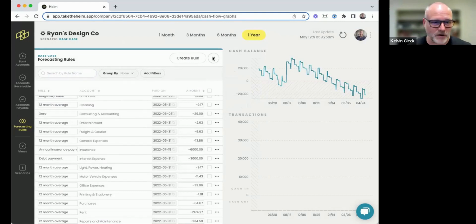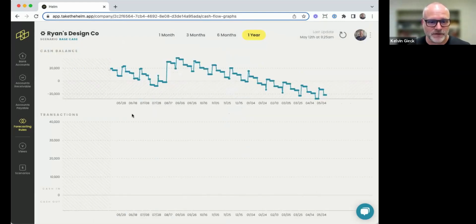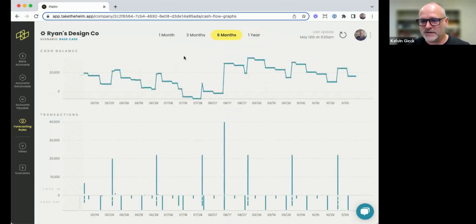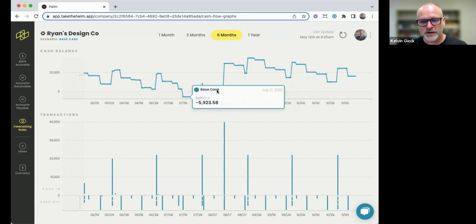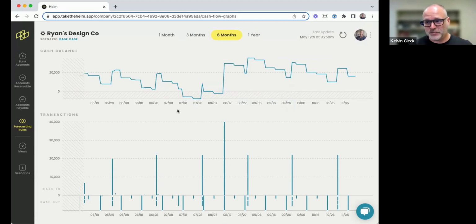So now we have a very good, accurate picture of where Ryan's design company is heading right now with the parameters that we've kind of established. They've got their $40,000 chunk coming in the future. They've hired their new person, presumably, and this is where we sit. And you can see that even though they're cash flow positive over time here, they do run into a bump here. And this is important to note because, again, that payroll cycle can impact people, as well as the timing of the project here impacted them as well. And so this is where Helm, in my opinion, really shines.